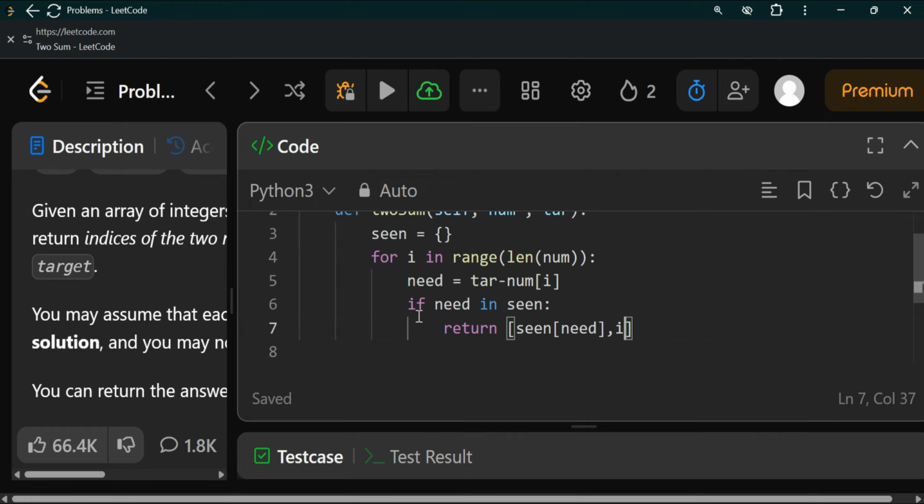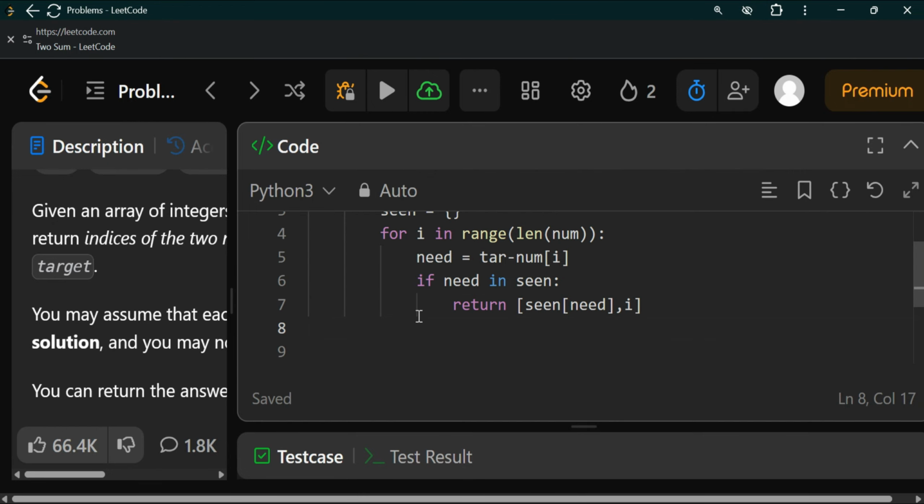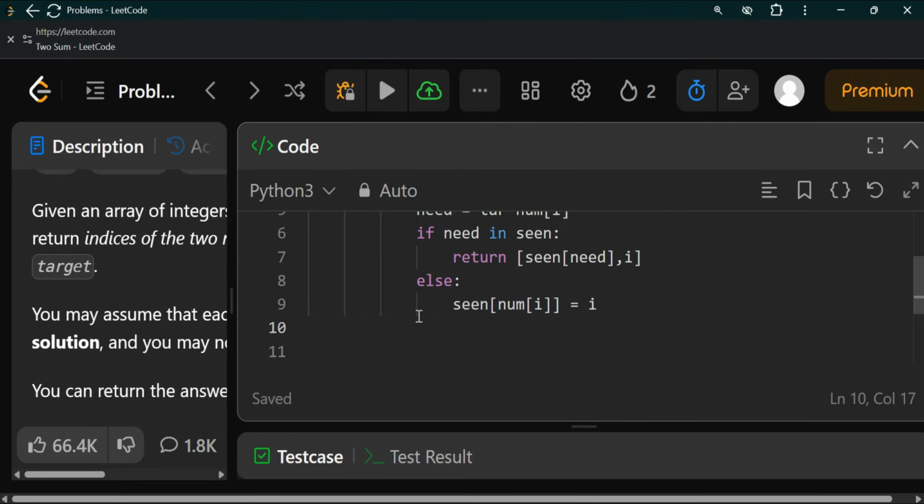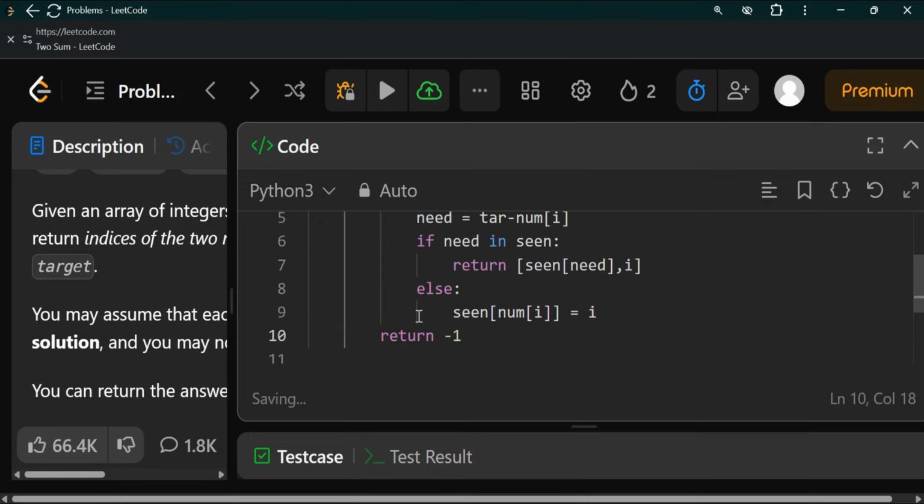Else, if need is not there, I have to put the number in the dictionary with its index value. And finally, I return a negative number just for safety.